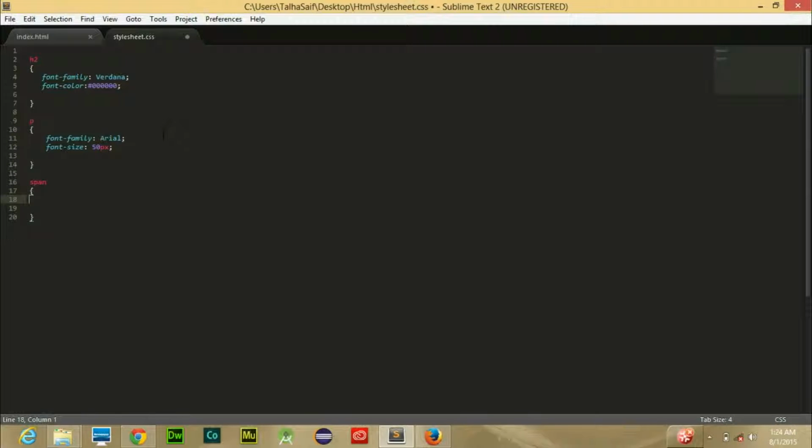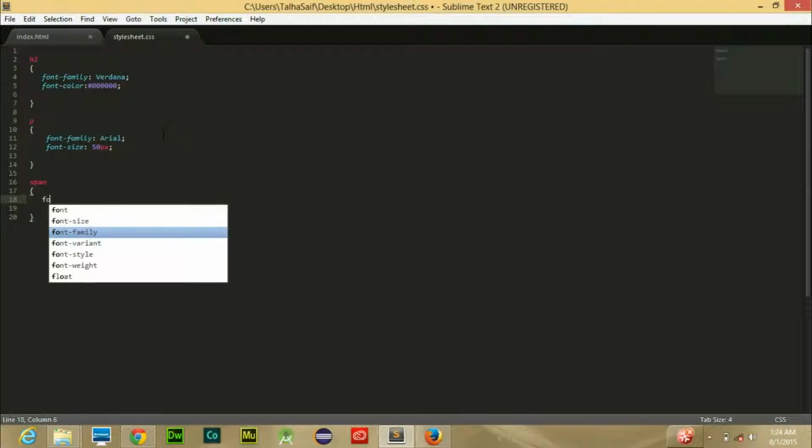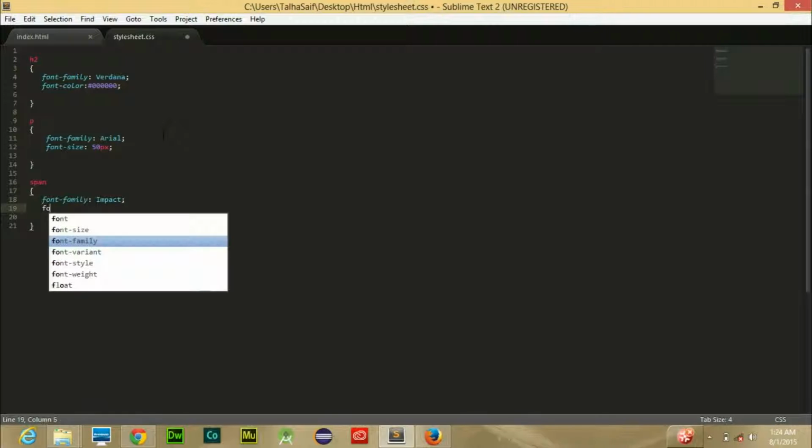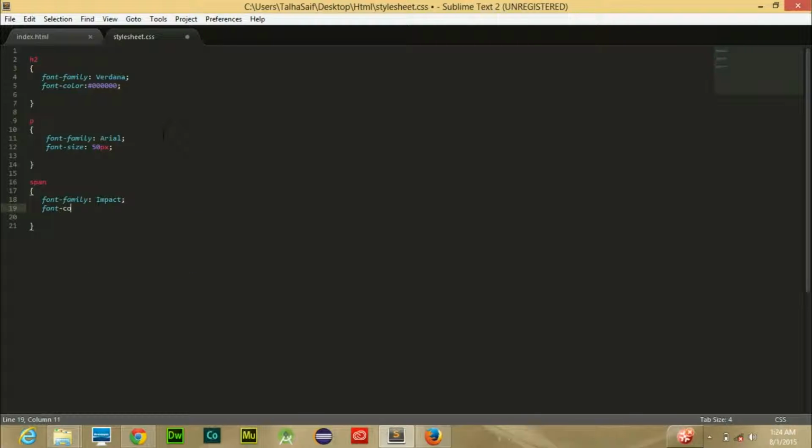Okay, so come to span. I want a font family of Impact. I want a font color of gray. For that the code is c0c0c0.